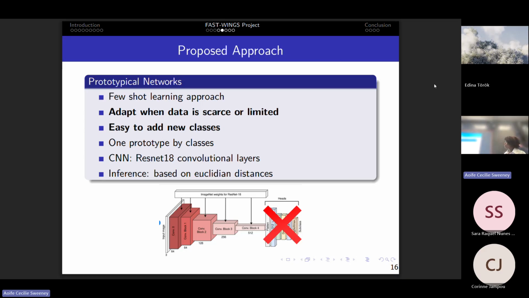For the training, we have used the ResNet 18 neural network, but just the convolutional layers. We have created one prototype per species, and to infer the classification, we compute the Euclidean distance between the image to classify and all the prototypes, and we choose the prototype that is closest to the image.